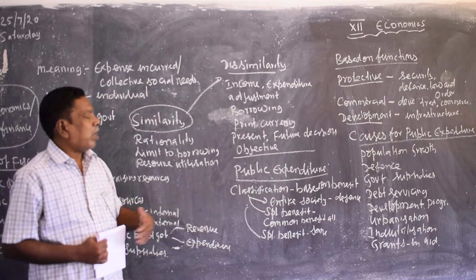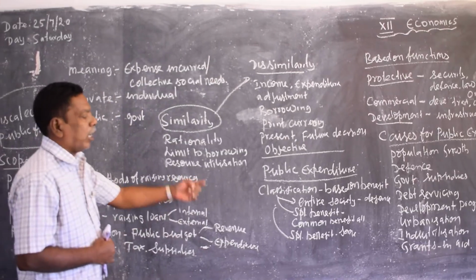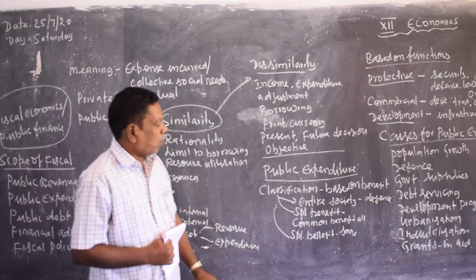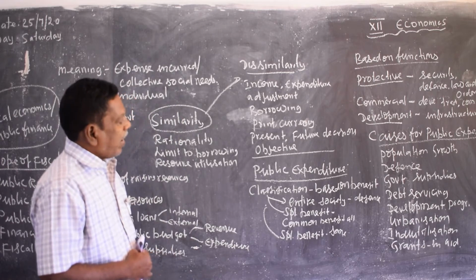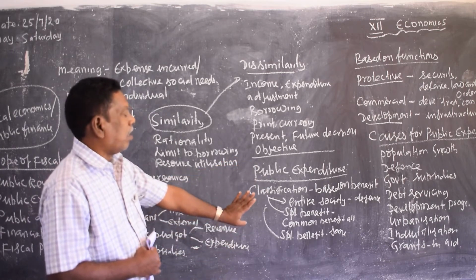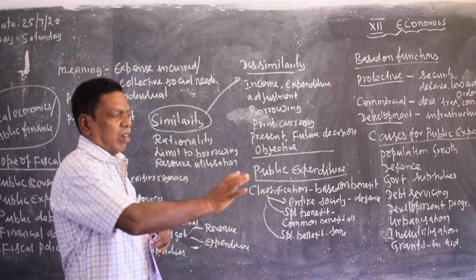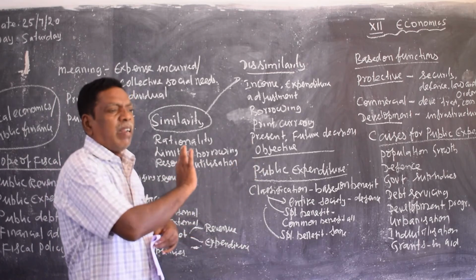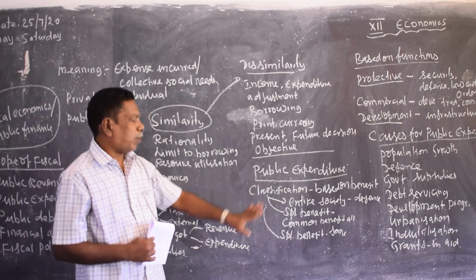Now we are moving to the second concept, which appears in the subject matter: public expenditure. So what is public expenditure? The amount incurred, the ways and means by which the raised fund is utilized upon the people, is called public expenditure. The expenses incurred upon the people for any kind of improvement and developmental activity are called public expenditure.